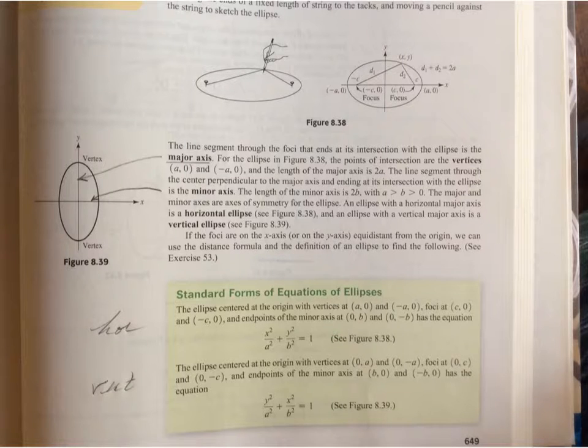Okay, so here we are: 8.8 conic sections, ellipses and hyperbolas. I'm just going to get cruising along here. They really don't go into a lot of detail on anything in this lesson, being the last one. I don't know if they were tired of writing and didn't want to talk much about things, or whether they just feel that those of you in managerial life and social sciences really don't need all the details here. Either way, it makes life a little bit easier since this is our last section.